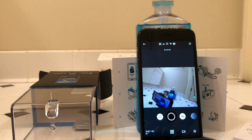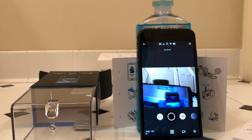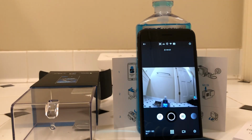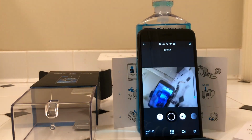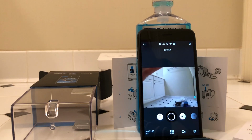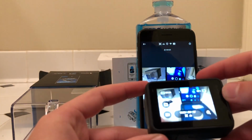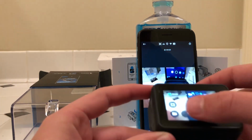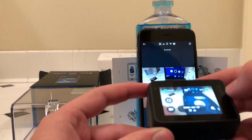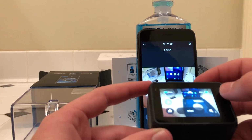So, let's try. That's weird. Alright, so, yeah. Wow, that's weird. Alright, so, let's see what features this GoPro has. Oh, alright, so no media yet. It's photo. No, I want to do video. Okay, never mind, this is photo.